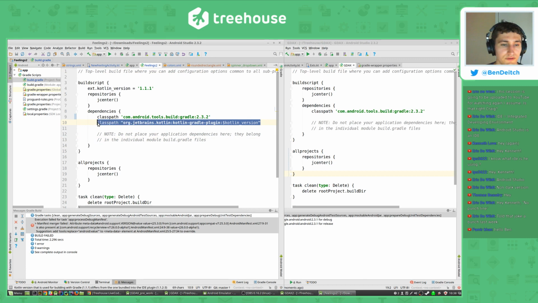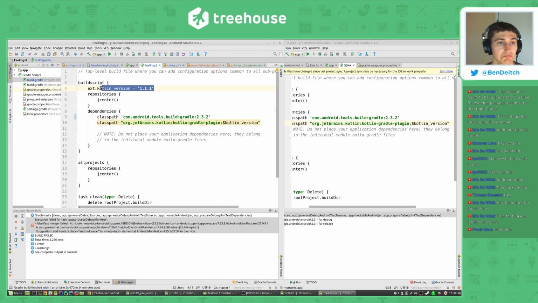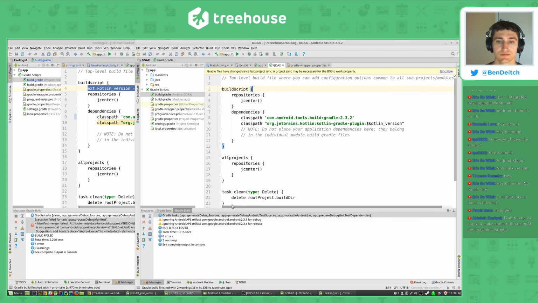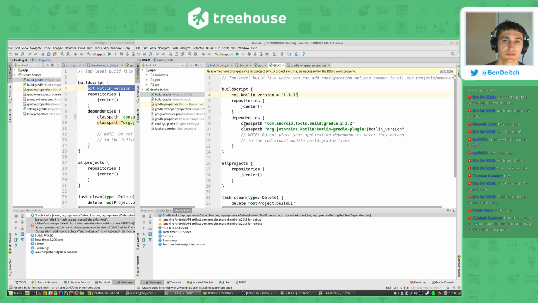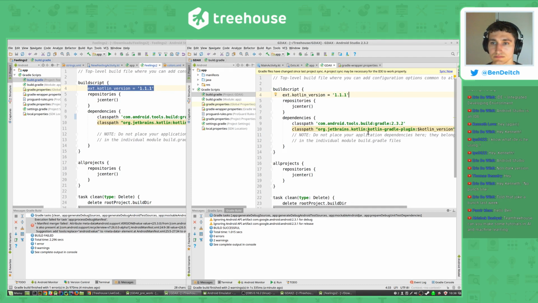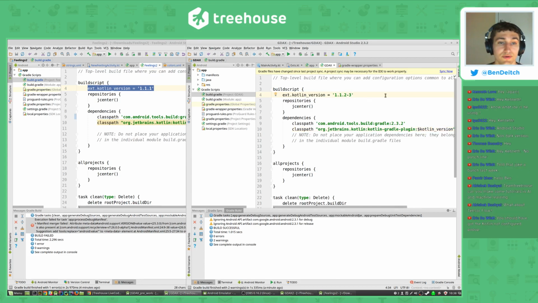Okay, so in the top level build.gradle file, copying over the things that have to do with Kotlin, because they apparently aren't here. So do that, and this comes after the word buildscript. Actually, let's just make this wider. Oh, buildscript, get that. Actually, that didn't need to be wider. And you're going to tell me the right version is 1.1.2-3. So if you had 1.1.2-3, you are the winner.